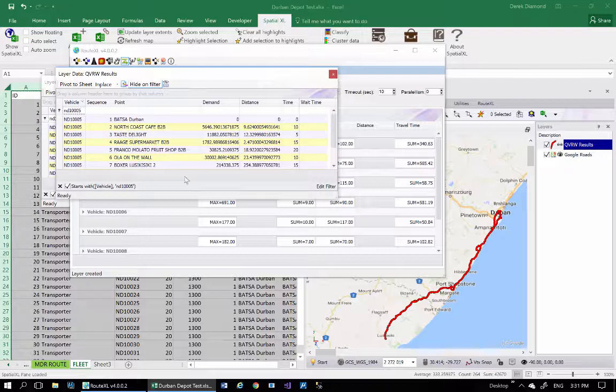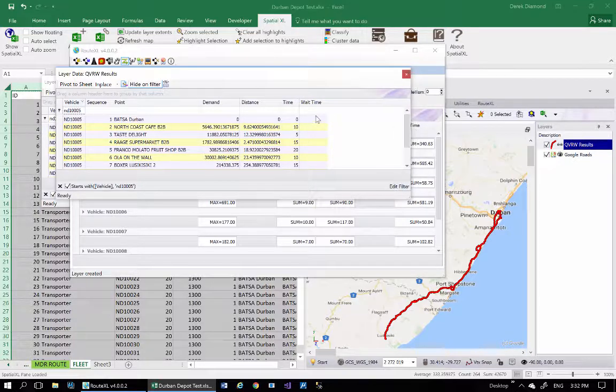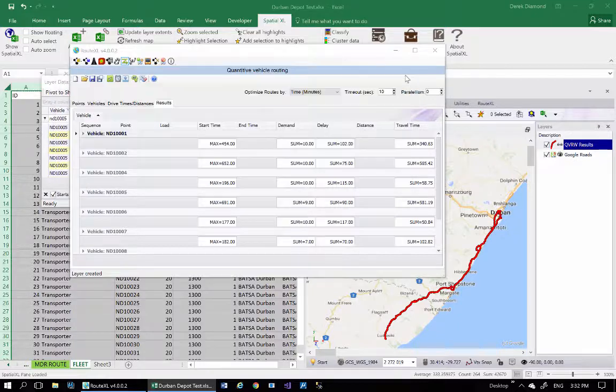Well, let's just see what it says here about the time. Wait time. Okay, good. Distance, demand. Okay, well, let's get an idea.